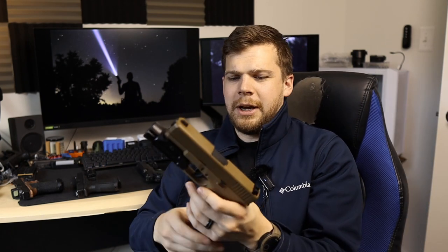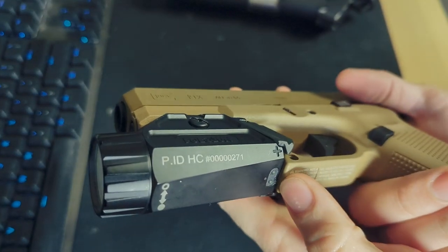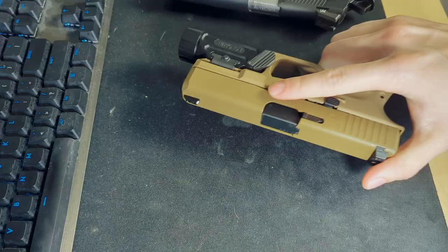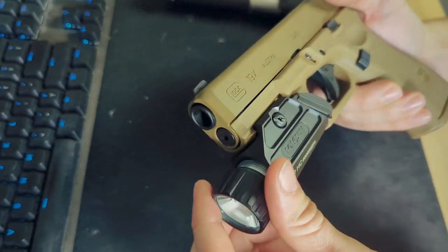I have this one on my training airsoft gun - a gas blowback Glock 19X - and it's pretty sick. This setup will fit in all of my duty and concealed carry holsters because it's a Glock. With this light, they fit in the majority of TLR1 holsters, so any of the Streamlight TLR1-based holsters out there, this will fit just fine. This runs on a single 18350, so you get a lot of current draw capability, which is what makes this light so good as far as output is concerned. It has a magnetic charging port on the bottom, and you can also unscrew the light head itself and remove the battery that way, so you don't have to remove the light from the weapon at all in order to change the battery or charge it, which is quite stellar.